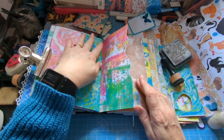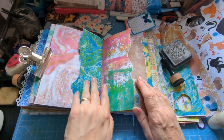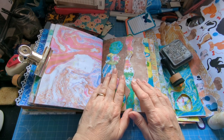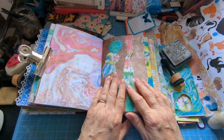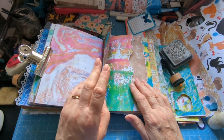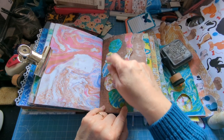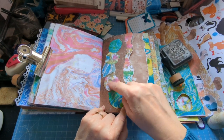Right, this side I can do something if I like, but that looks really dark unless I did it in white pen. I was thinking what I can do next without looking back and trying to copy. I suppose I could put a cat in each one of those or something.